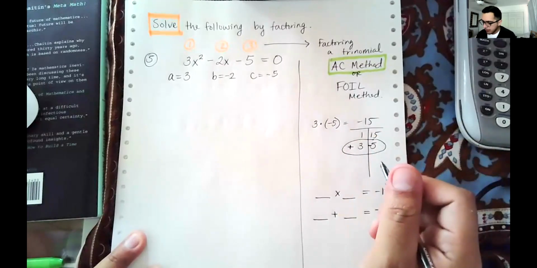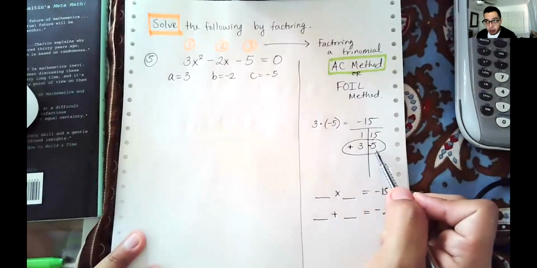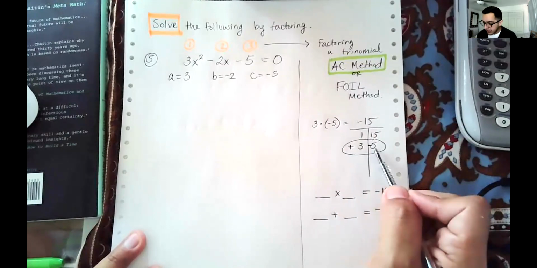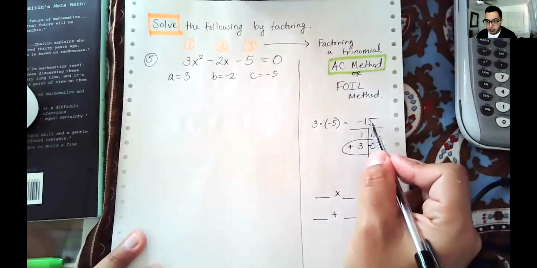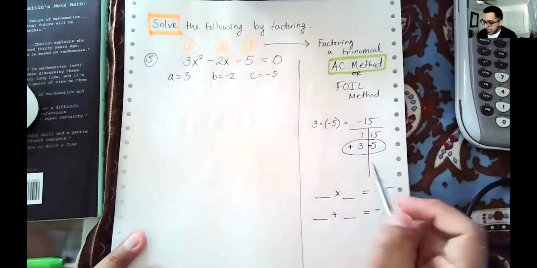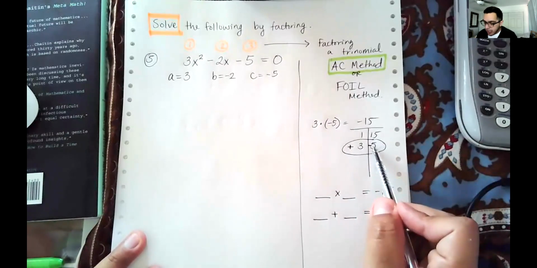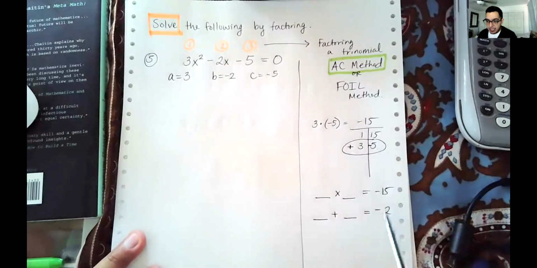Okay. So the reason why one of them needs to be negative, and only one of them, is because if they're both negative, they would multiply to make a +15, right? So that's why we know that one of them needs to be negative. And the reason why you can decide that the -5 has to be the negative is because when we add them together, we can get that -2. Both of these conditions need to be met. If only one of them is met or neither of them are met, then we cannot use those factors, okay?